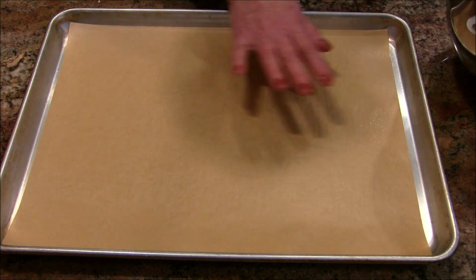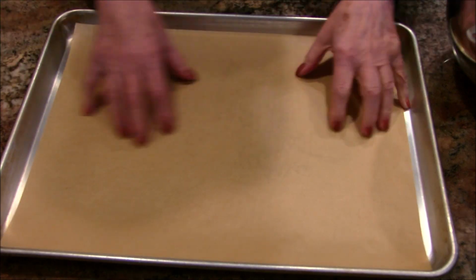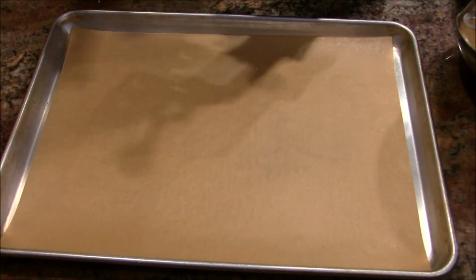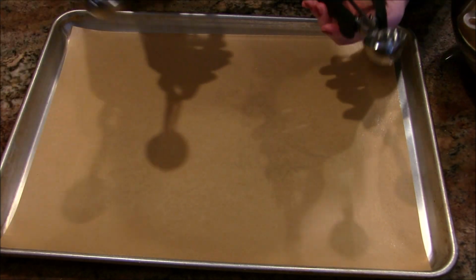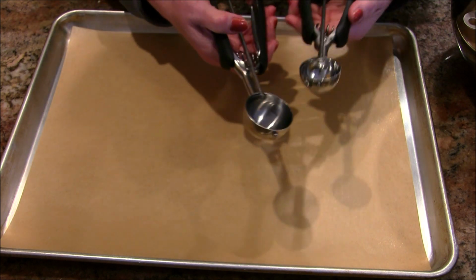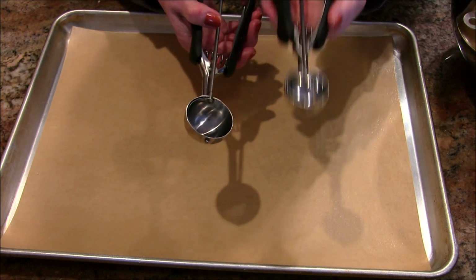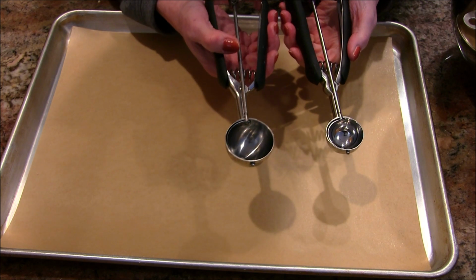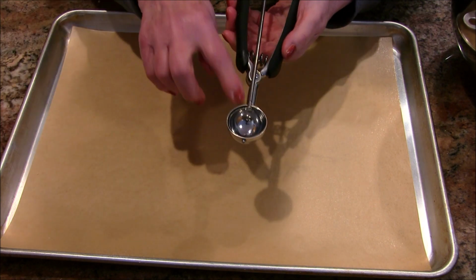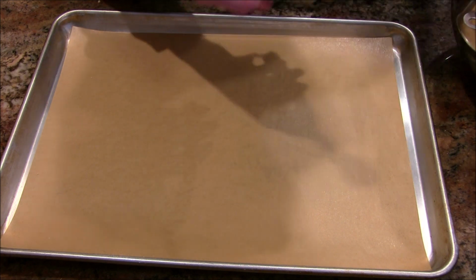And I have my baking sheet here with my parchment paper, and really it's a size to what you want to make for a size. Now I have one here that's about 1 inch in diameter, and this one is 2 inches. I think actually this is a tablespoon and this is 2 tablespoons. This makes a pretty good sized cookie. So I think for gift giving, I'm going to make it with the smaller one.